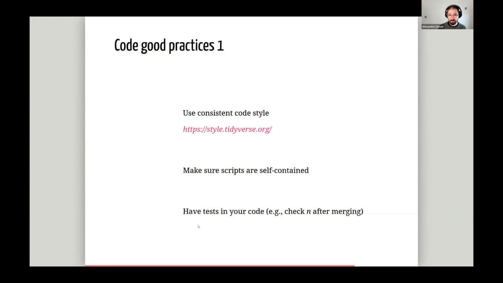Ideally, you should have tests in your code. If you want to replicate in the future what you've done, you could have some tests. For example, to check if this data set has the number of cases I expect. You can have a little check in your code, and if that doesn't work, it could give you an error to tell you the data has changed or something has changed because I don't get the same results. This becomes more important as you have a bigger amount of code, and you might get more and more issues or bugs. So it's good to have tests to catch the bugs early on.